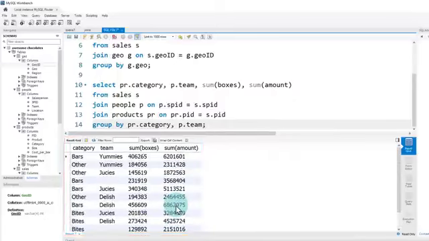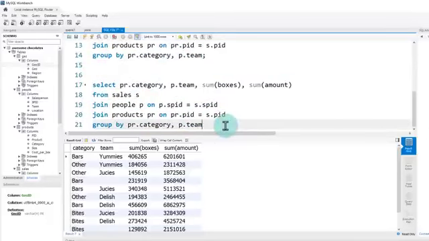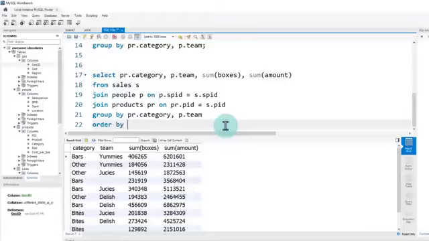When you create something like this, it's a good idea to apply some sort of a sort order. So I'm gonna quickly show you how to apply the order by on this. So, and then we can add order by, and we'll do the same way as here. That makes more logical sense.